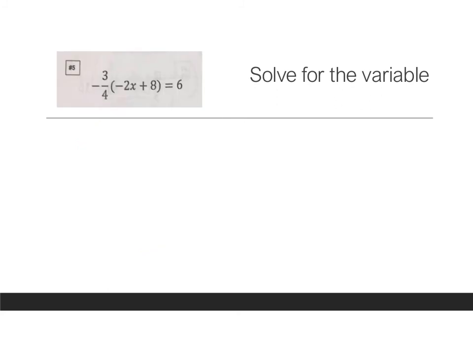All right, for this one, it's hard to tell by looking at it, but if I do distribute first, I'm going to end up with fractions. So I'm going to clear fractions here so I don't have to work with them. And remember, we're finding the common denominator of any fraction we see, and 4 is going to be that number. So we're going to multiply everything by 4.